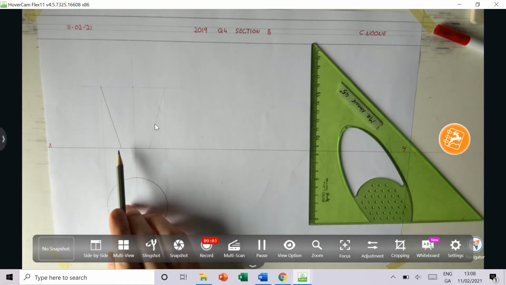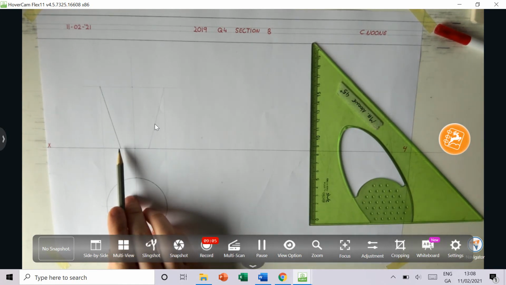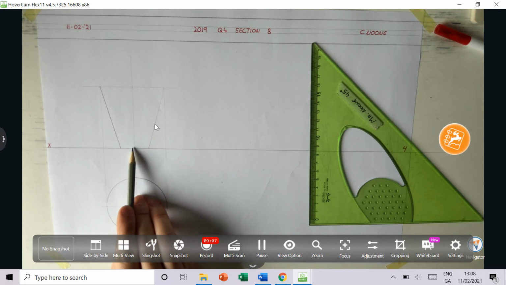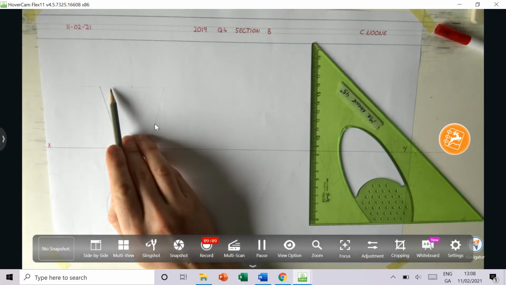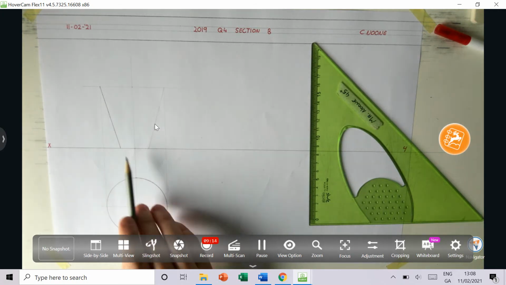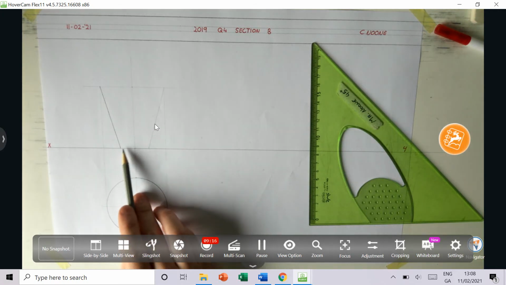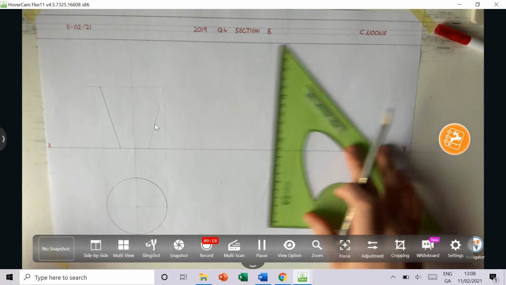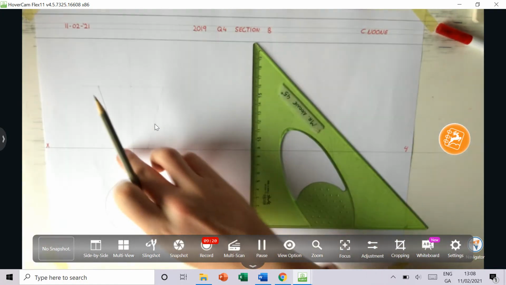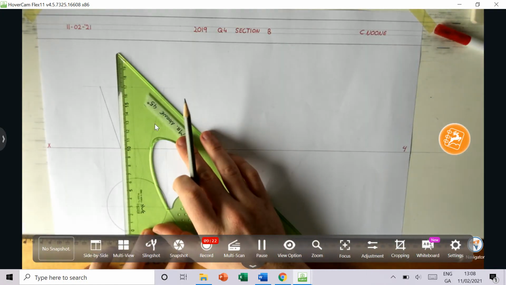So if you have forgotten your protractor or you don't have it, this line here is actually 16 mil, but I would encourage you to use a 75 degree angle. But if you don't have the facility to do that, you can just measure 16 mil here. Okay, anyway, so now I have the radius of the smaller circle. I can project that down into the plan.